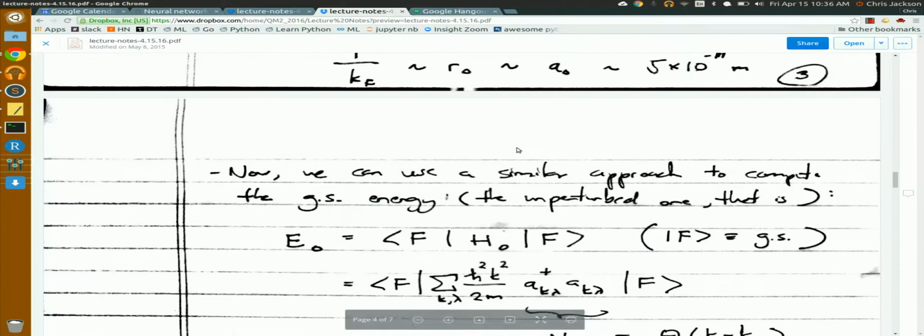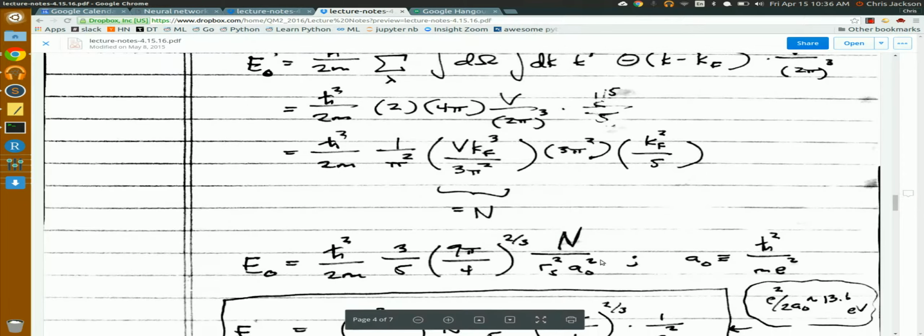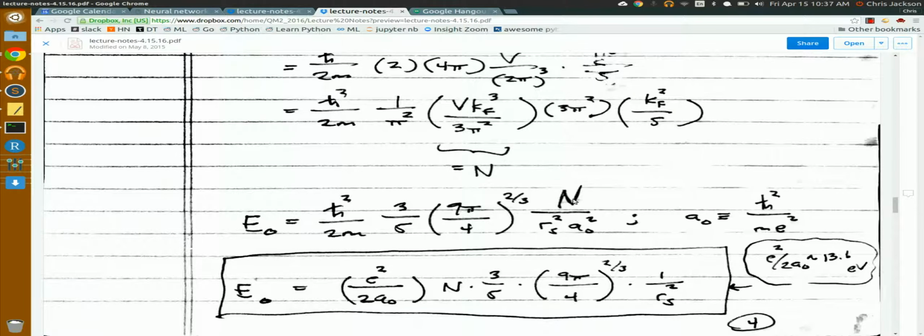Okay, so I'm replacing k Fermi squared with that thing squared. You see it would be r0 squared coming in, but I've rescaled it. So now r0 is written in terms of rs and our Bohr radius. The reason I do that, so this is a dimensionless quantity, is I want to see... Basically, I'm computing an energy, so I want to see something that has units of energy, and then whatever is left over should be dimensionless.